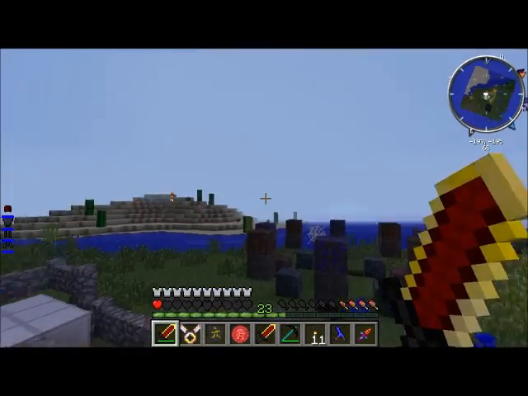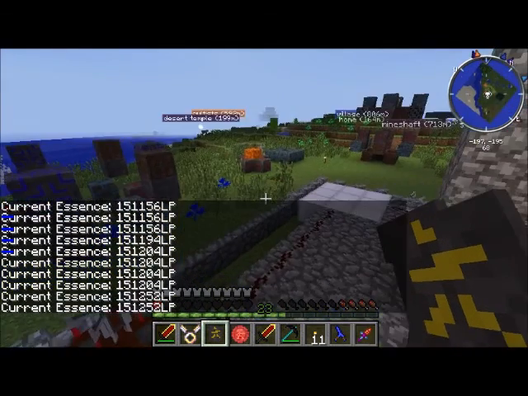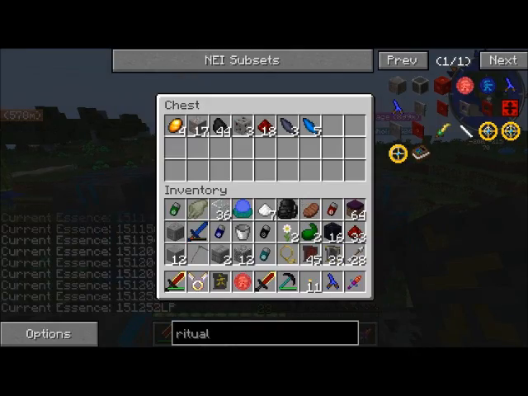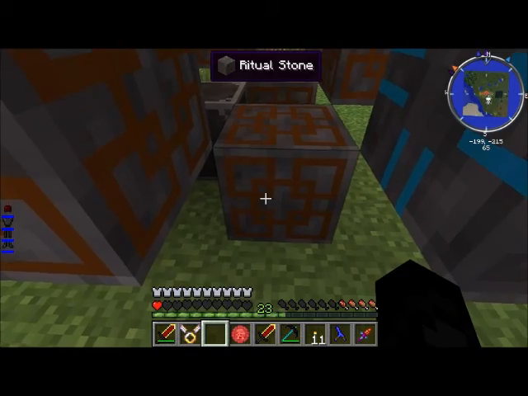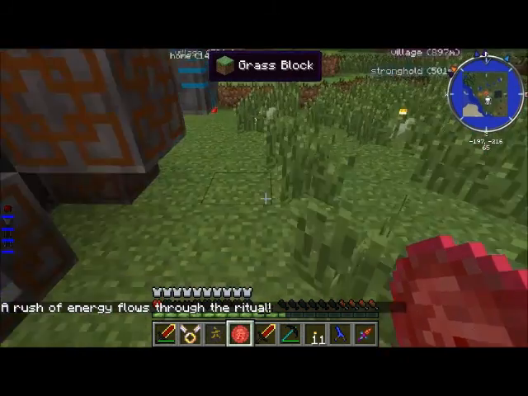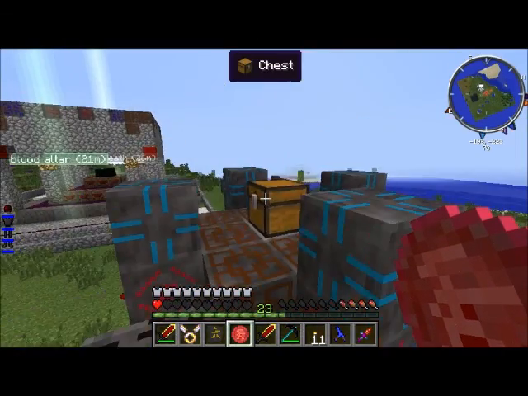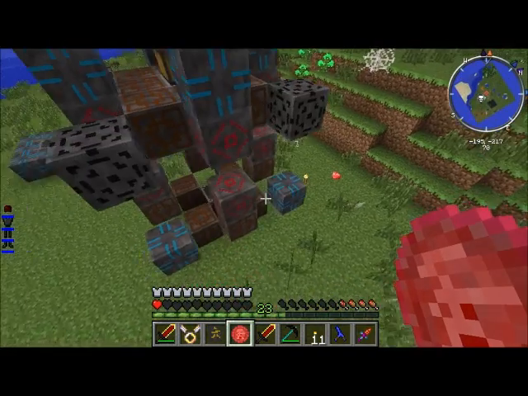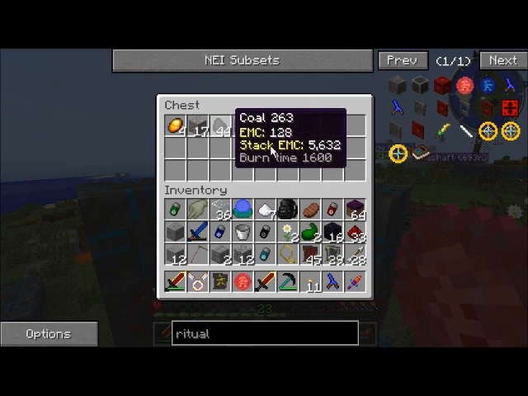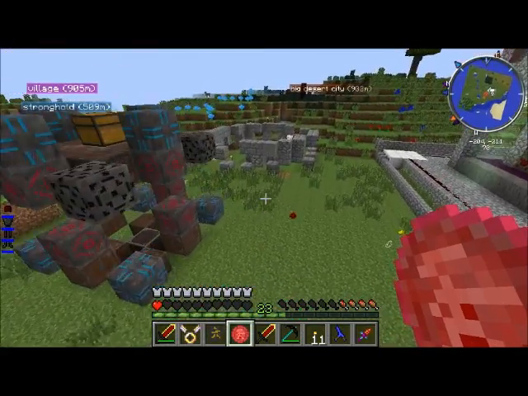Okay. Let's see. How's things going? 151. Okay. We're doing pretty well. Was that it? Is that literally all the ore that's down in this thing? I have a feeling that that's it. So, pretty much, we just gotta move this now. Seventeen iron. Yeesh. Not exactly what I'd call a big haul, but it works.